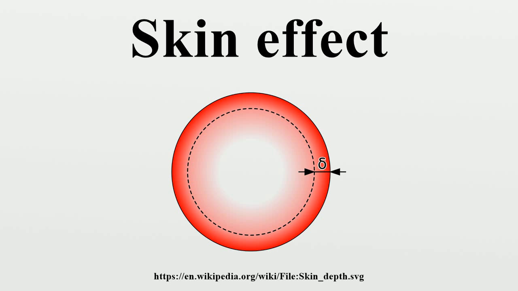Resistance. The effective resistance due to a current confined near the surface of a large conductor can be solved as if the current flowed uniformly through a layer of thickness delta, based on the DC resistivity of that material. The effective cross-sectional area is approximately equal to delta times the conductor's circumference. Thus a long cylindrical conductor such as a wire, having a diameter d large compared to delta, has a resistance approximately that of a hollow tube with wall thickness delta carrying direct current.